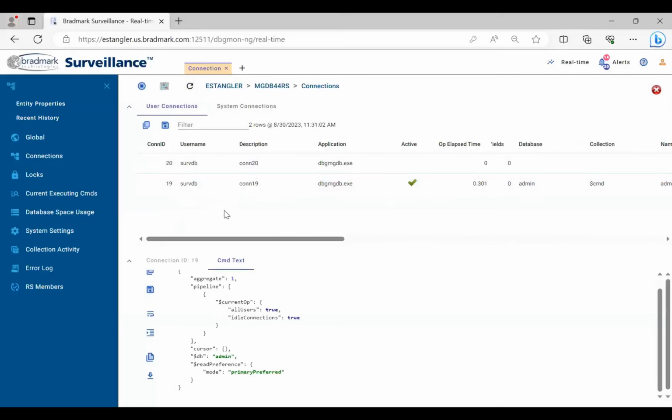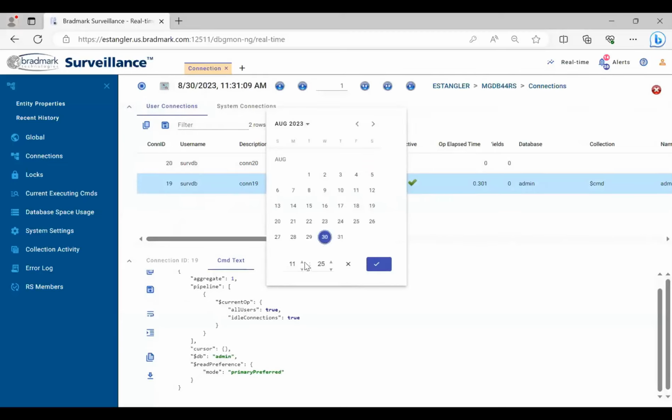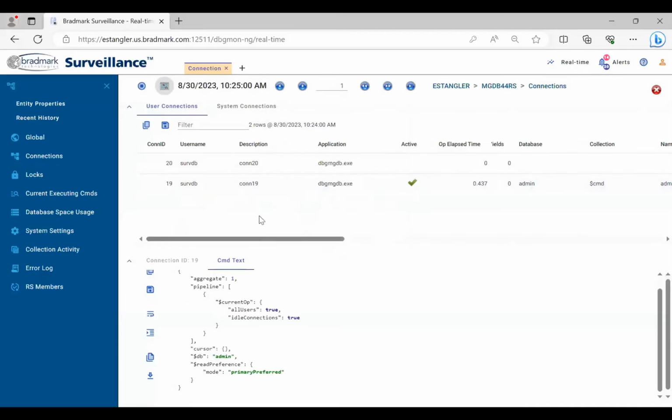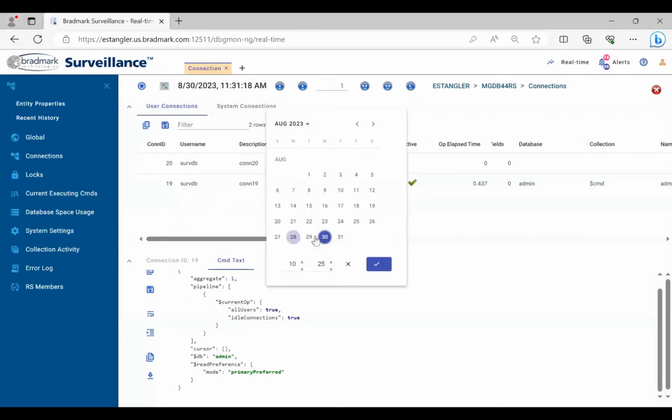Go ahead and refresh this. So we have this kind of information, and again, the same kind of things are available. We can go back and flashback. If I want to flashback, for example, to an hour ago, I can go flashback to an hour ago and see this information. Now, of course, we didn't have anything else going on at that particular time. I'll go ahead and switch to a little bit different time period here.